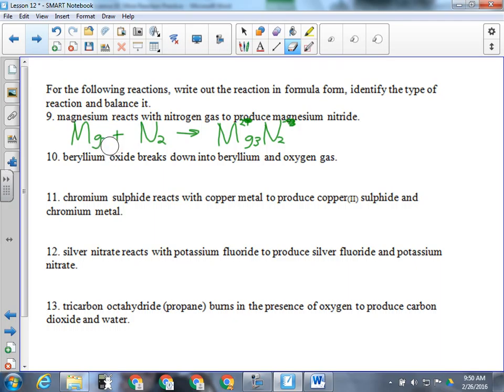I know a lot of people would argue that, well, it's balanced, Coderre. Yes, it is, with an imaginary thing. That stuff doesn't exist. 3 magnesium atoms all alone, separate, does exist. Everyone follow me on that one? Right. And so it's balanced now, and we said that it's a synthesis reaction.